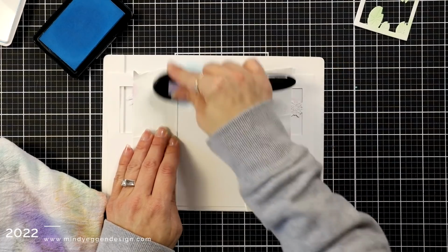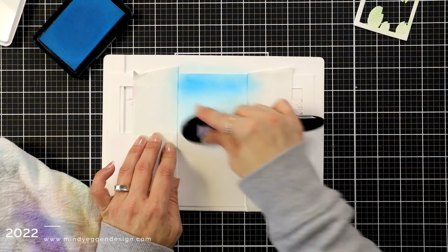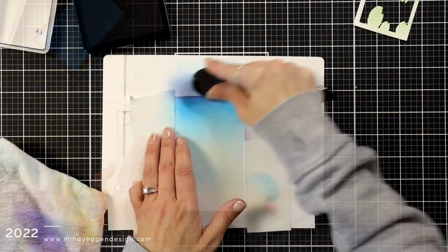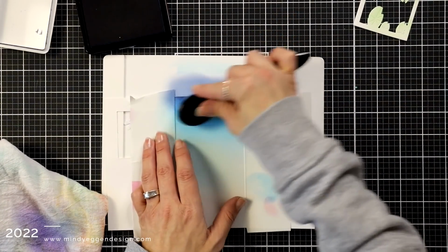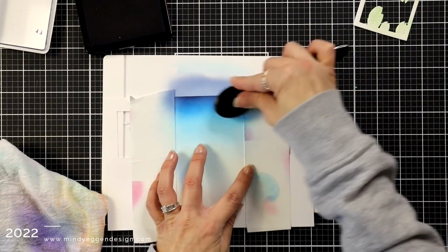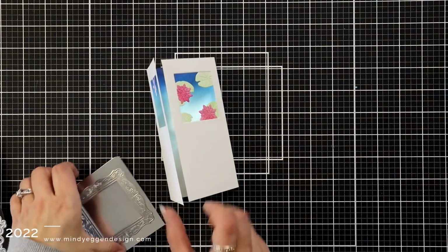I started with, I believe this is splash ink that I blended down. Now, if you want to write a message, you're going to want to leave some white space down towards the bottom. Now at the very top, I came in with navy to just add quite a bit of contrast. And this is going to show kind of the water that's going to be behind the scene.